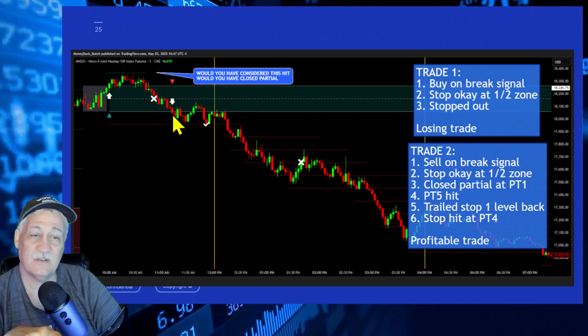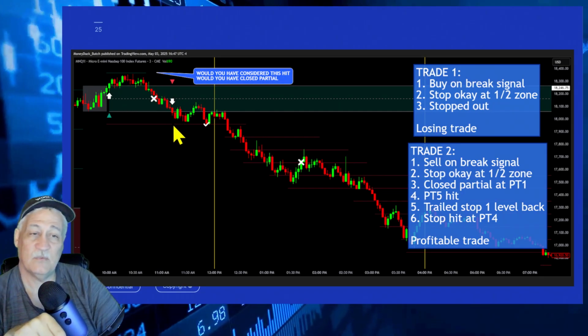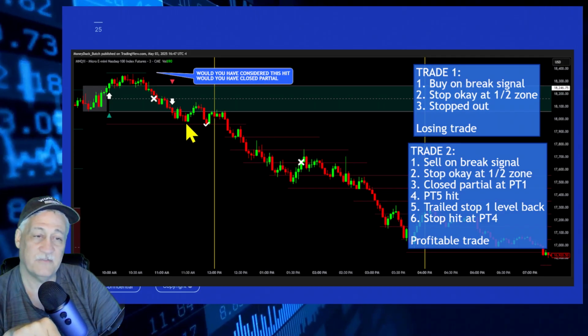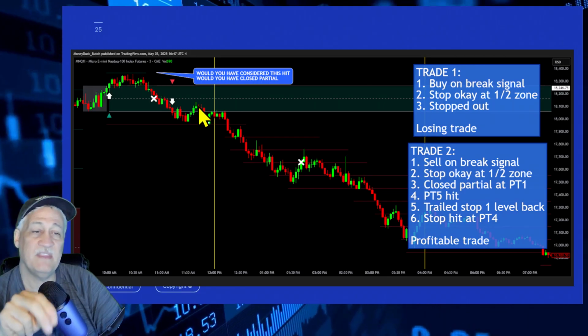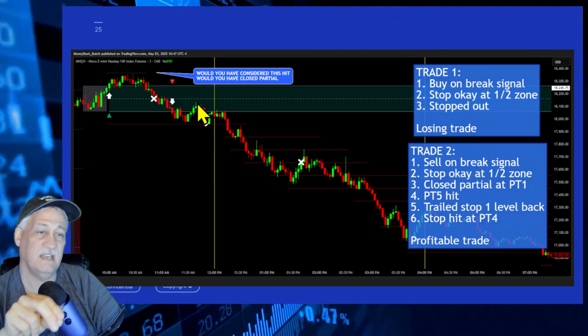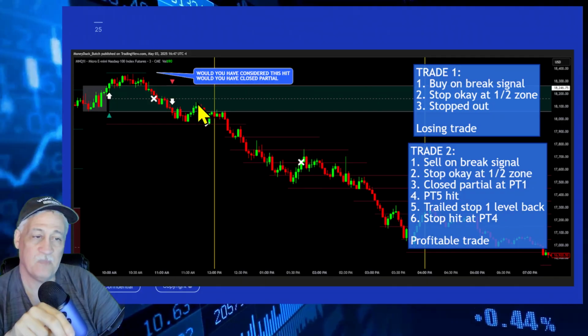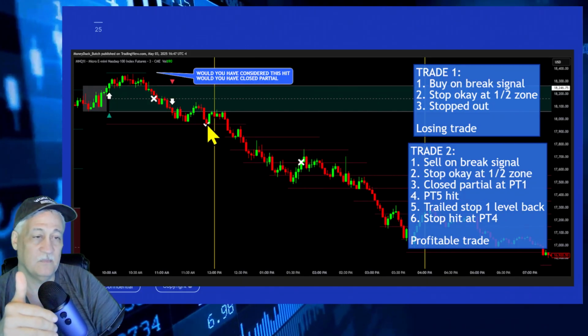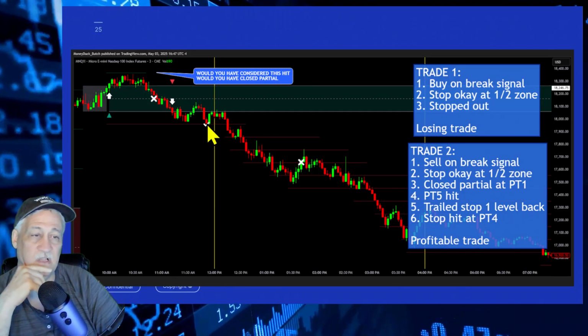We have a sell signal. Get in with the sell signal. We're looking for it to hit PT1 to close partial. We get in the positive for a while. It pulls back. I'm in the negative for a while, almost hitting the half loss, almost stopping us out. But it goes back and ultimately touches that line. That closed partial was closed.